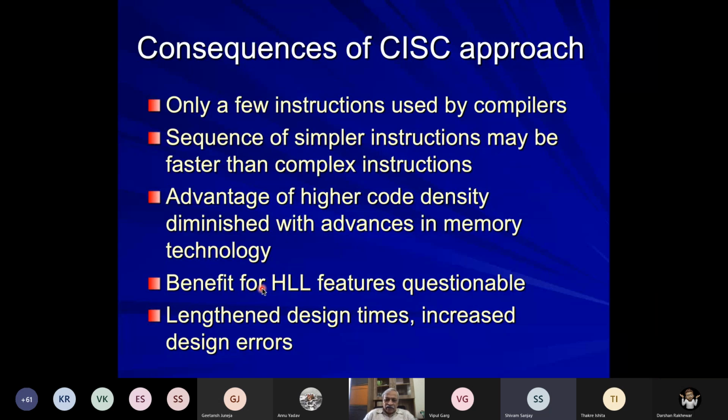And because of complexity, the design time is much more. For example, a simple design could be turned out in a few months or less than a year, whereas a complex design would take a couple of years. And by that time, the technology might change. So you would design for today's technology, and by the time the product is out, the technology itself has improved by a certain factor, and designs which even started later could actually benefit from that technology.